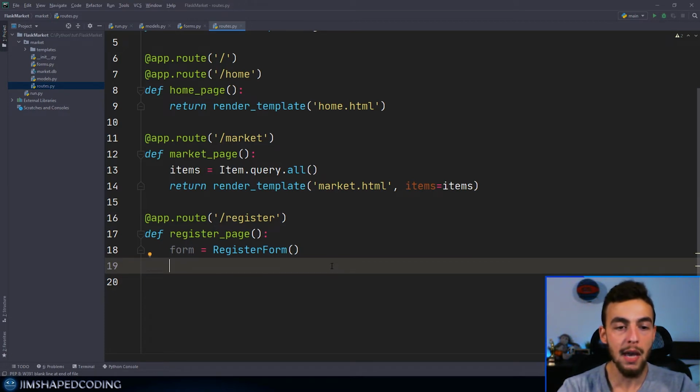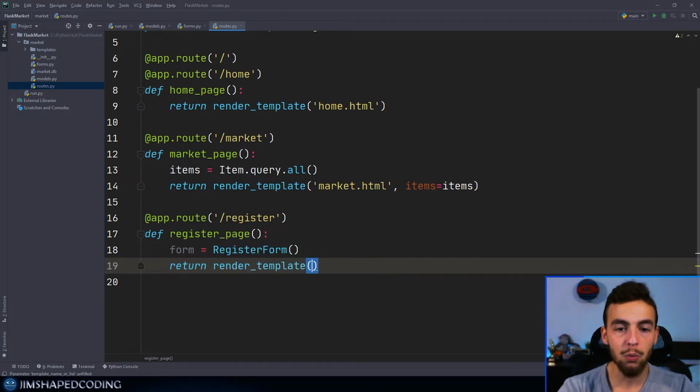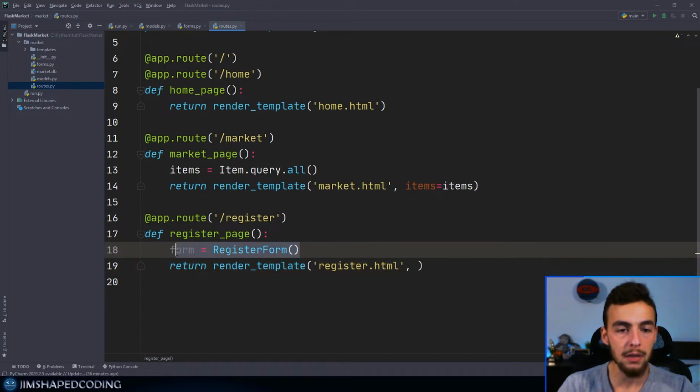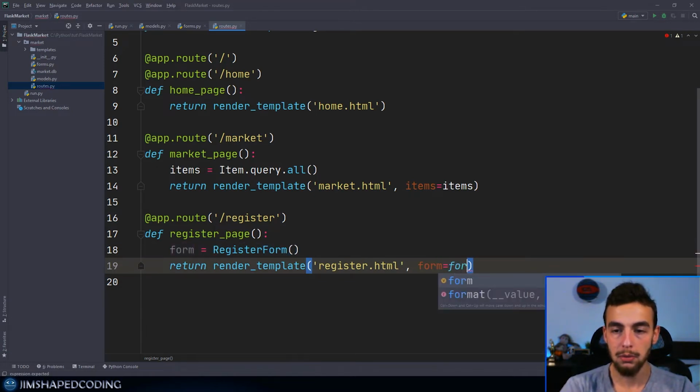So we will say return render_template, and then we will send our users to a template named register.html. I know that we did not create it yet, but we will do it very shortly. The information that we want to send to that template will be the form instance that we have created here, so it will be form equals form. And I think that will be enough for this stage.